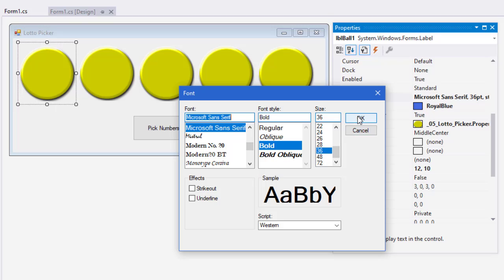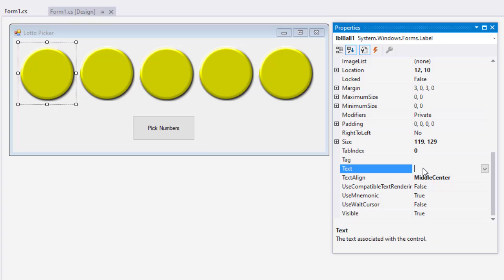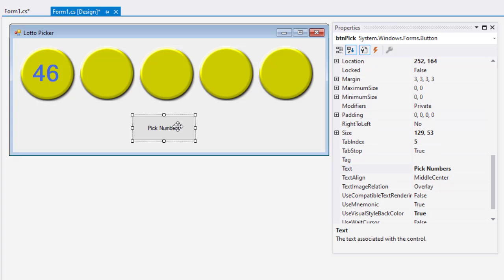And what you might want to do, since the largest number is going to be something like 46 or 45, is just put that in for text temporarily, make sure everything's going to fit. So the size of what you're trying to fit in that label, you can tell if it's going to look good or not. I made mine blue. You can make yours black, however you're going to do this. And I had the text middle center for the text align. So all 5 of those labels are the same. Then I have a button named BTN Pick. And we're going to take a look at the code for BTN Pick.